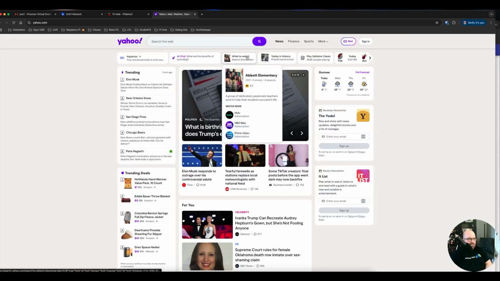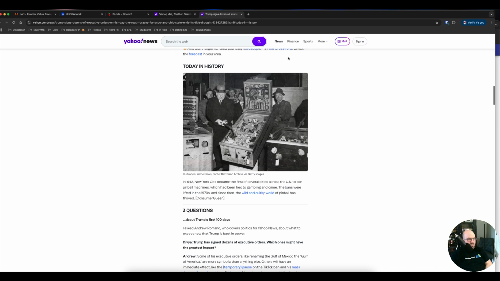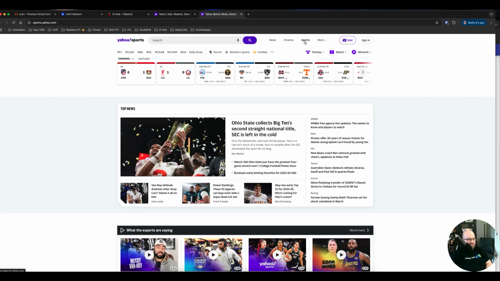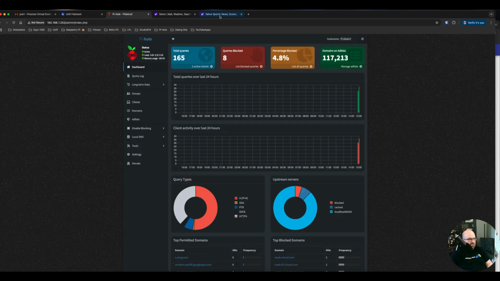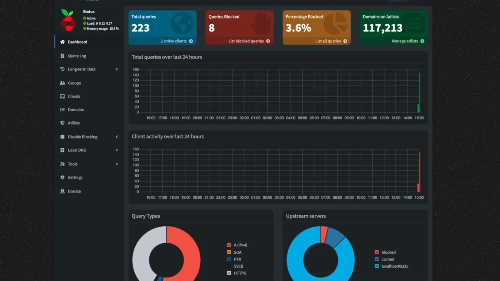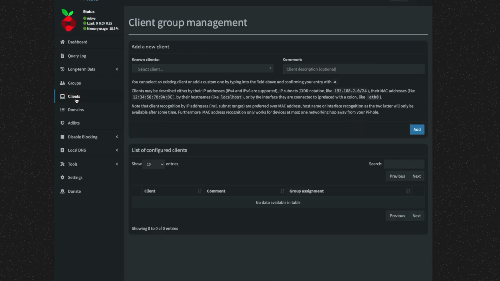So you can kind of play with this, and you can also come in here and add more domains if you want to block more ads. If you're not having a great experience and you're still seeing a lot of stuff come through, you can certainly come in here and add more domains. Now, one of the interesting things you can also do is make this device specific. So if you want to, you can come in here under clients and add a certain IP or a certain name of a server or a device, and add it here.